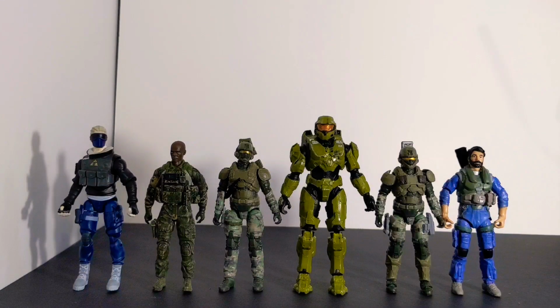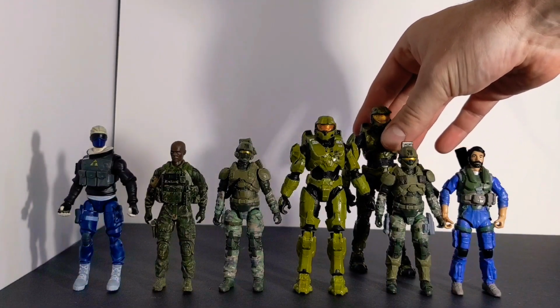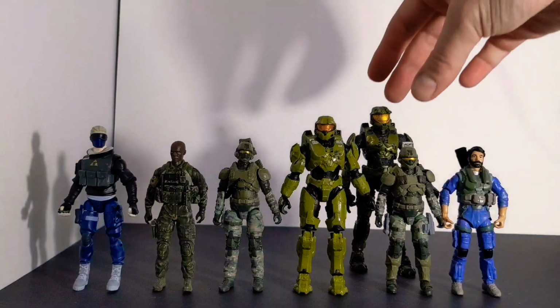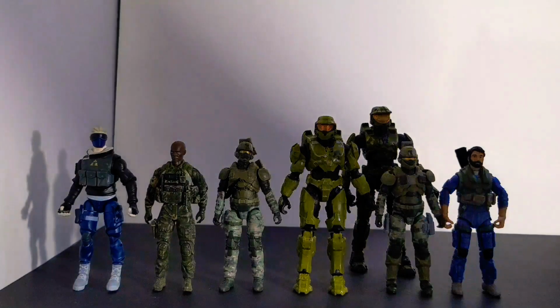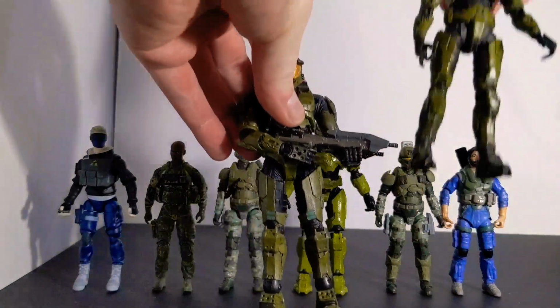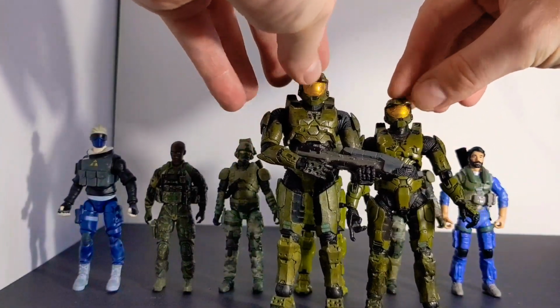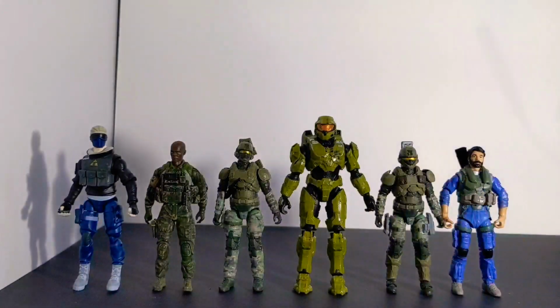So as you can see, that works. The smallest of the two Halo 2, 3 Spartans, like I said, he kind of goes. You could kind of fit that in there, I think. I wouldn't be surprised if they eventually remake that suit. If you don't know what I'm talking about, there was two... Whoop, dropped the pistol there. There were two different McFarlane Chief figures from Halo 2, Halo 3. So if you got the small one, that's the one I'm talking about. There's a small one that you can use.